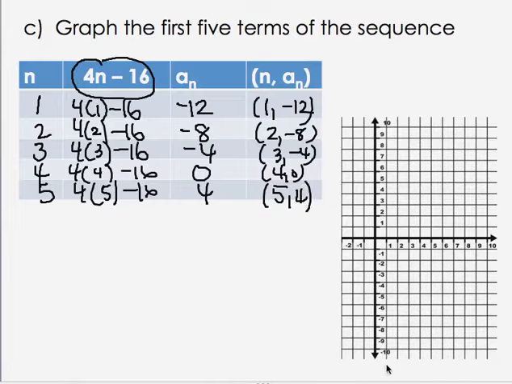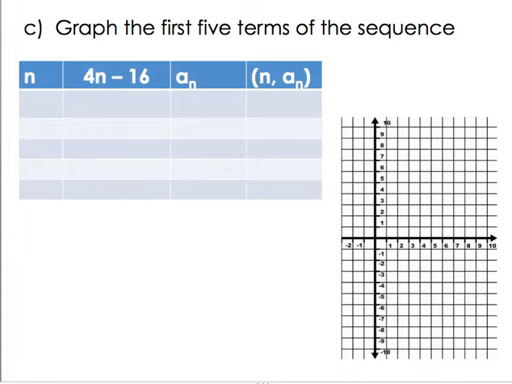And then we can go ahead and put these onto the graph, right? 1, negative 12 is actually going to kind of be down here. It kind of goes off our graph a little bit. That's okay. 2, negative 8 is right here. Wait, 1, 2, 3, 4, 5, 6, 7, 8, yeah. Okay. 3, negative 4 is right here. 4, 0, of course, is here. And 5, 4 is right here. And you can see that this is making a line because all arithmetic sequences are linear. Okay? All right.